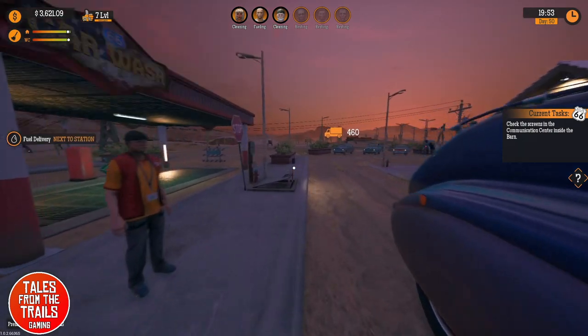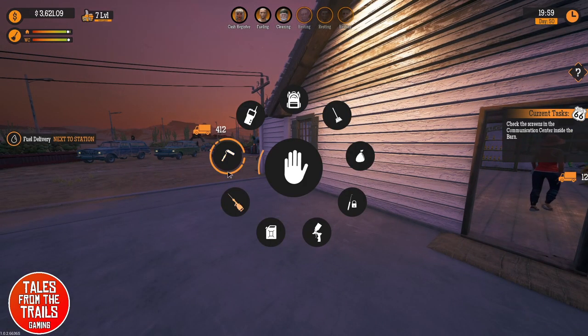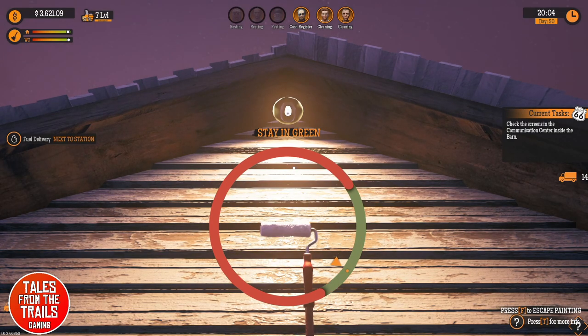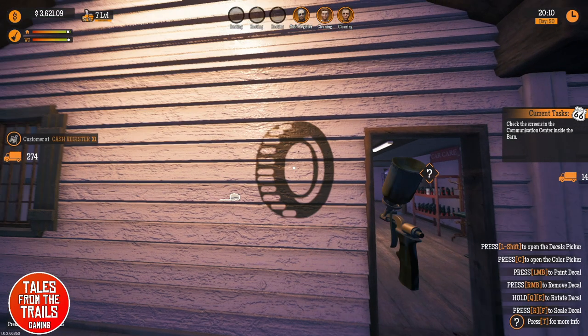I love the style of the vehicles. I really do. This is our garage. Garage. Petrol station. Just paint this bit here. This paintbrush isn't part of the DLC. It's part of the standard game. But it looks a bit, you know, grim.